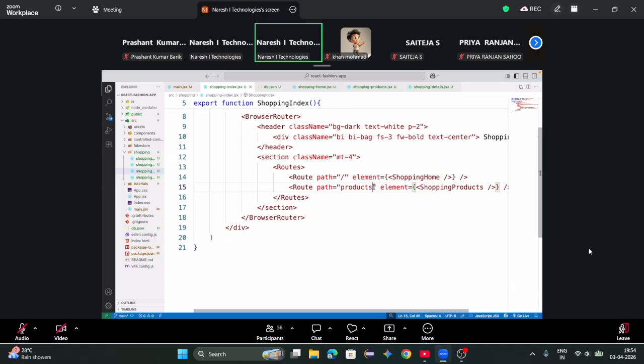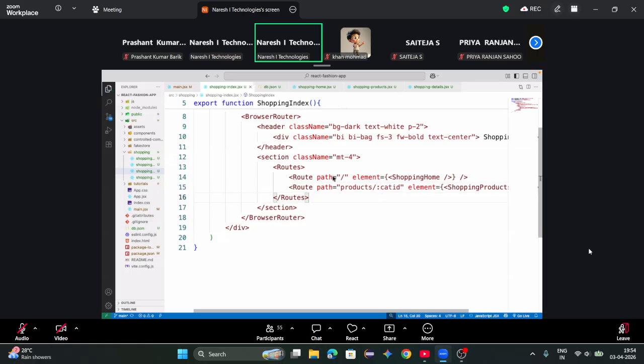But into this, we need to pass the category ID. Which category related products you want? We need to get the category ID. We need to pass category ID. That means it is expecting a parameter cat ID. I'm just using parameter cat ID. Okay. Slash colon parameter name. Parameter name is cat ID.